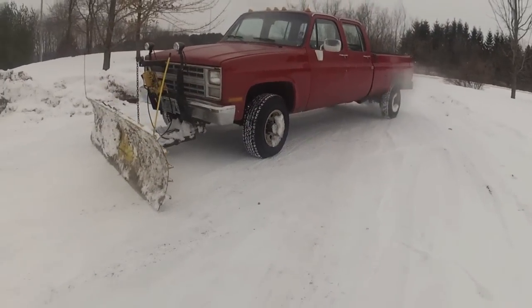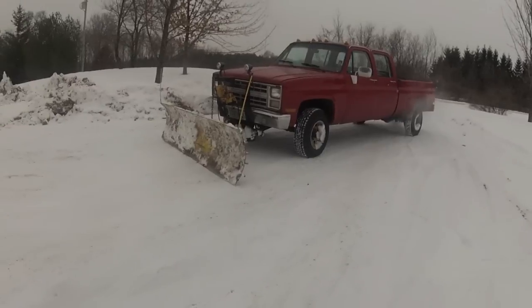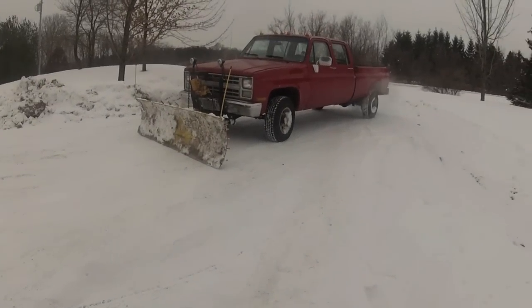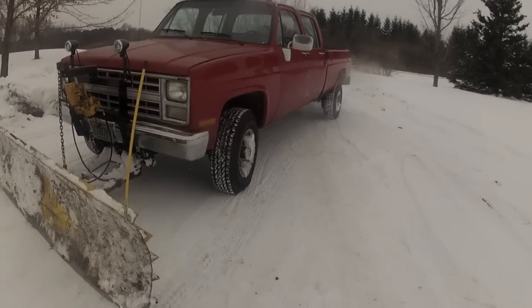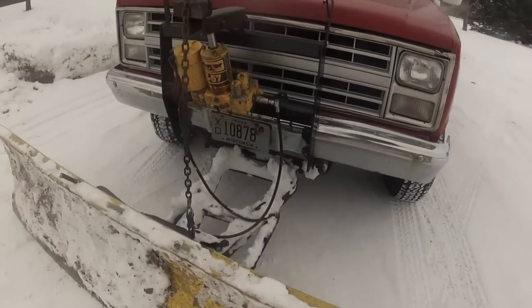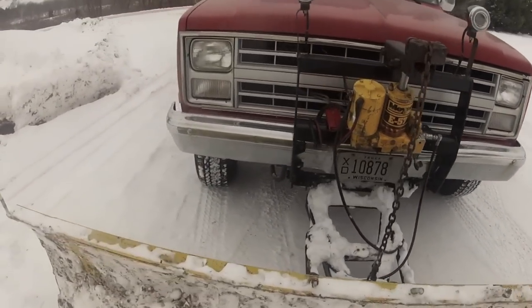You see, I used to plow snow with the wrecker. Now with the wrecker broken, I needed to do something for snow plowing — and quick. So I've spent the last few weekends setting up my snow plow on the 88 four-door that I used to haul the wrecker around with. Because the snow plow was set up for the lifted wrecker, I had to custom build a whole new plow frame for the 88. That took a lot of time, but we did get it done the night before the snowstorm.